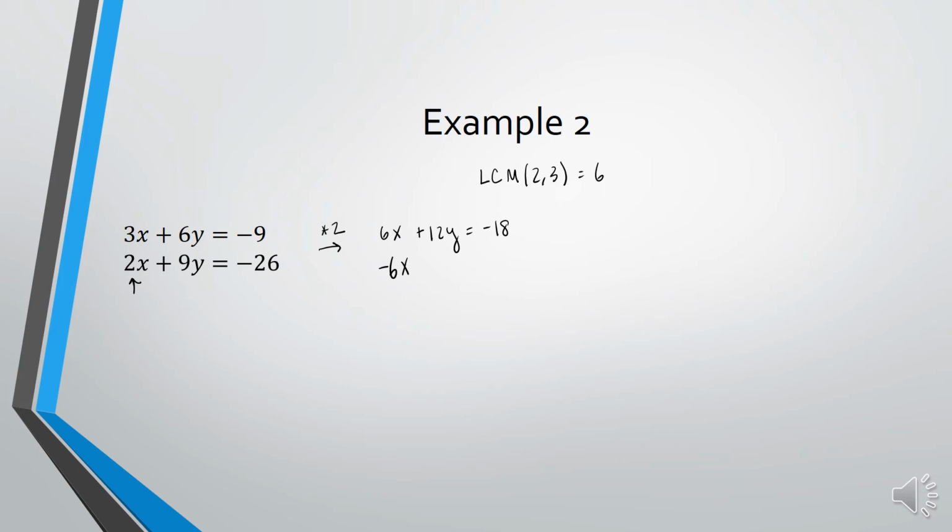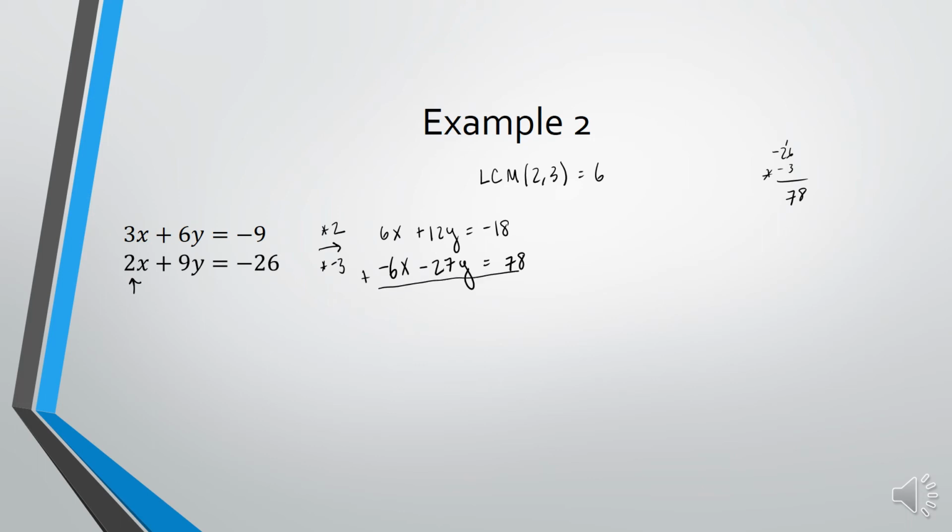For my second equation, to go from this 2 to negative 6, I want to multiply by negative 3. So I'll multiply the entire equation by negative 3. So 6x minus 27y equals, oh, and now we got to do negative 26 times 3. That's tough to do, so I'm going to do it off to the side. So let's see, 26 times 3, 78. Sounds right. So 78. Good. Now we have coefficients that are going to eliminate when we add.